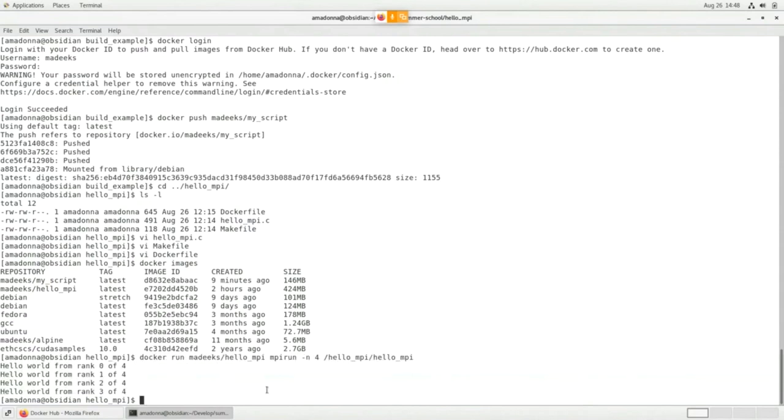So this is the way you can validate that an image works. In reality, when using container images on full HPC clusters, you will not have to invoke the mpirun program from inside the container, because the dedicated HPC container runtimes will be able to interact with the workload manager and call the MPI launcher for you. So this is just for the sake of this example, running inside Docker and showcasing MPI functionality inside Docker.